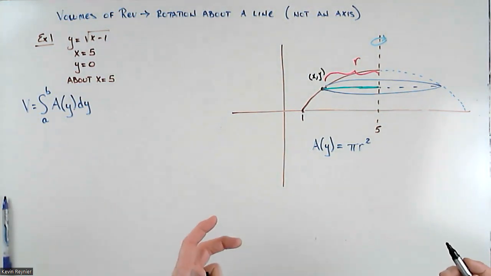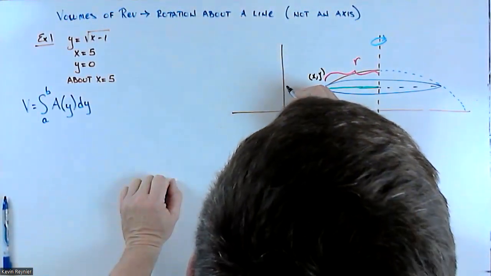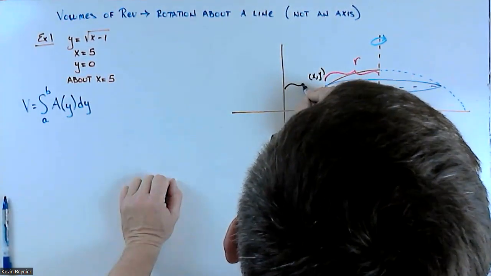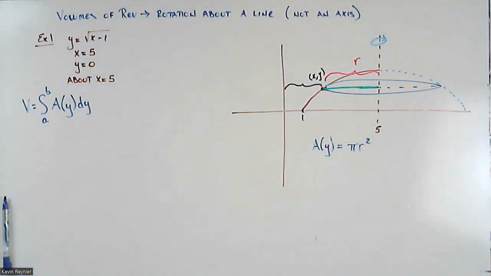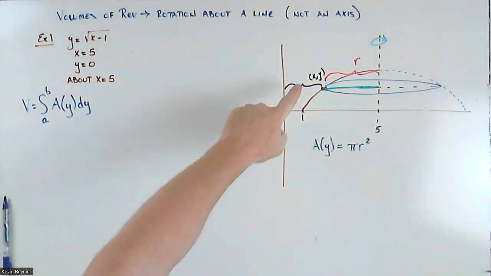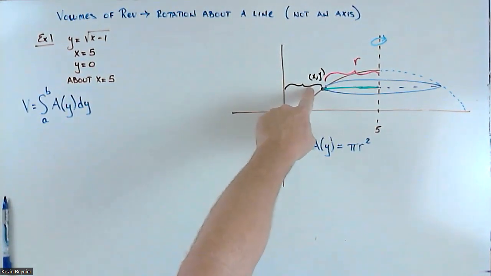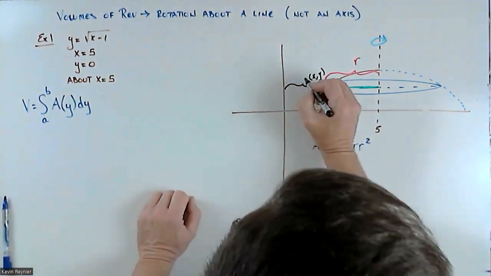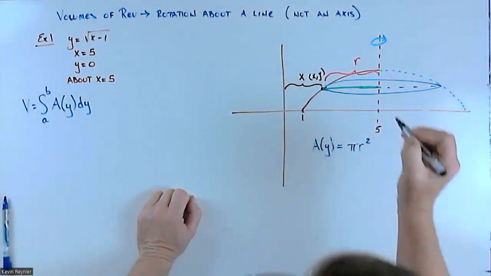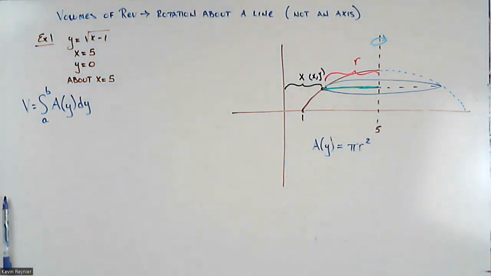So what I'm going to do now is draw a bracket from this axis over to my point, and I'm going to ask myself, how far is that distance? Now, this is the point (x, y). x is our horizontal coordinate. We are moving in a horizontal direction. So this is x. That is my second bracket.